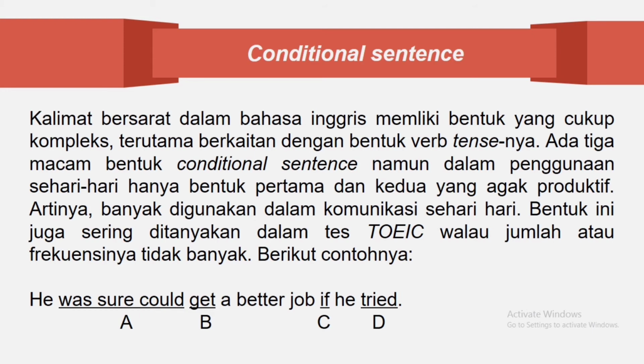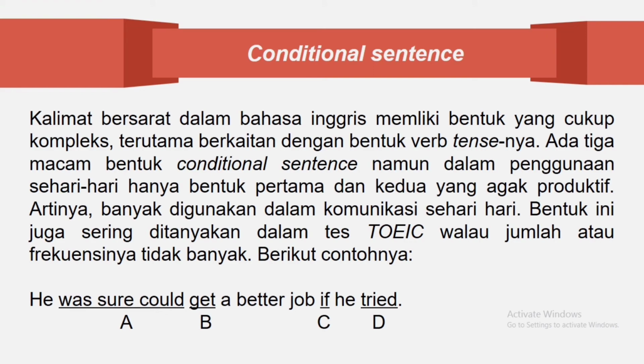In this case, could must be followed by verb 1, so get is correct. What about was sure, could, or he tried? Yes, in this case you have to use could because it is conditional, and then if. So the answer is D, tried, because in this case you have to say if he would or could try. The tip for conditional sentences is to make sure of could, if, and would. Make sure of these words: could, would, if, or maybe might.